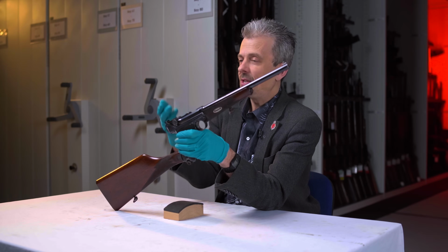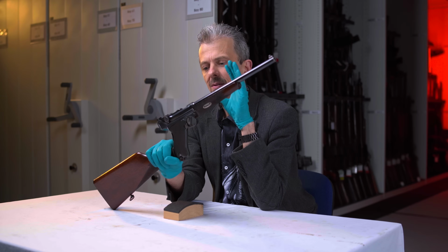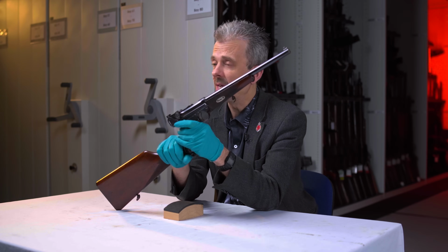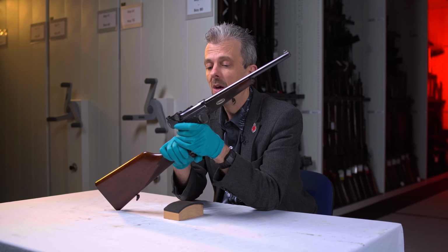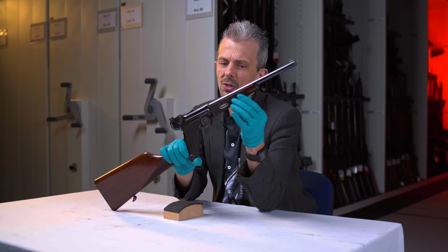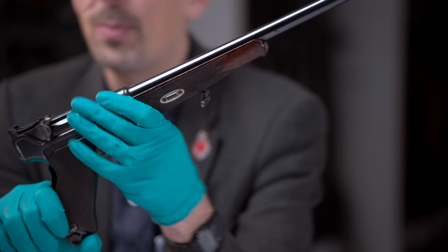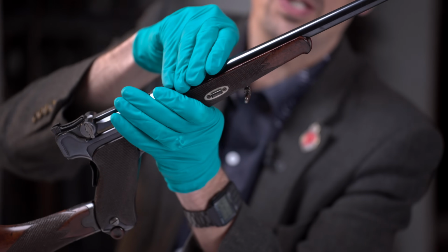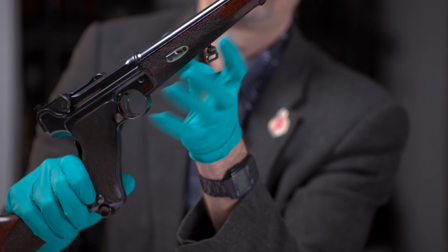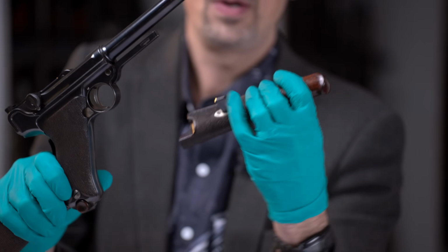So what's the difference? Well, I mentioned the LP08, the barrel is not so long that you need to make any special accommodation for it. You do with the carbine. Some of you might remember we covered the C96 carbine, or one of them, some time ago now, and I think I showed you then this isn't just for getting hold of the front of the gun, although that's useful. It also has a recuperator type recoil assist spring inside it. So, since I've mentioned it, let's very carefully pop off this fore end to show you that.